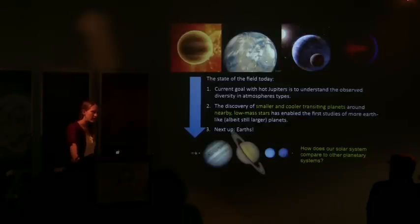What are the prospects for finding a system like that? I think probably the odds of Kepler finding a system like that are low, just because Kepler's field of view is limited to 100 square degrees on the sky. And so the number of nearby bright M dwarfs in that field of view is not very many. So if those M dwarfs have planets, surely Kepler will find them. But if you really want to increase your odds, you really just need to do an all-sky survey of all of the brightest M dwarfs.